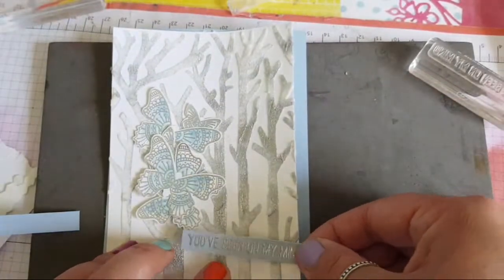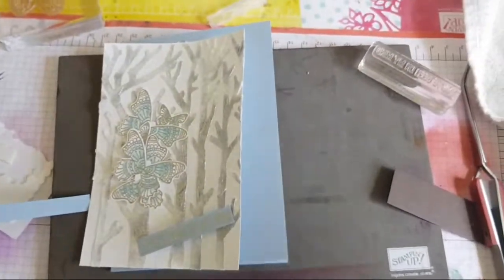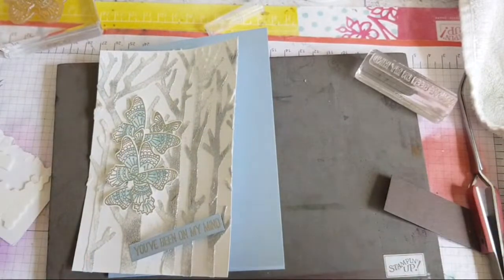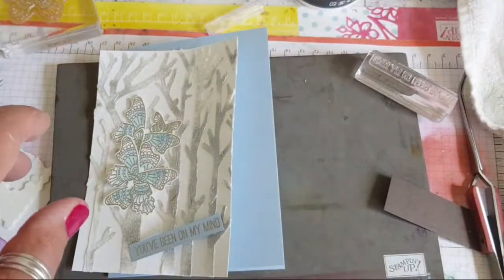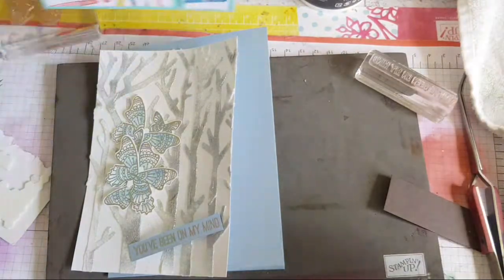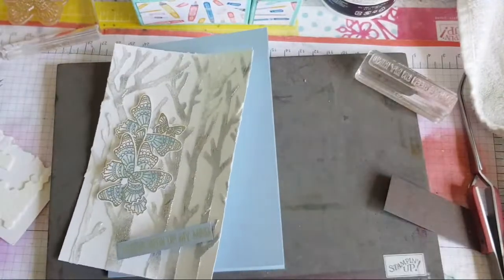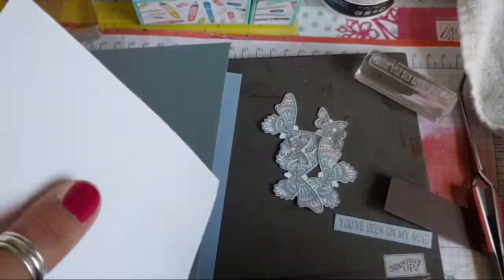Right, I might even give in and show you the one that I made earlier and then make another one. Okay. So if you're part of my Facebook group, which is SSC, standing for Stampin' Star Creations, I'm going to set a challenge to use embossing. I think heat embossing. Should I be specific or non-specific? I'll say embossing in case people don't have heat embossing. Some adhesive would be good. Okay, so let's get this bad boy stuck down.